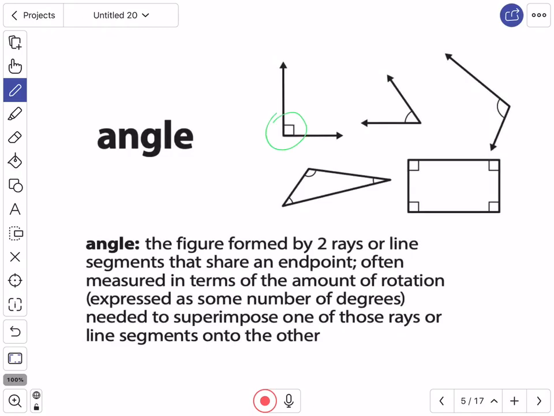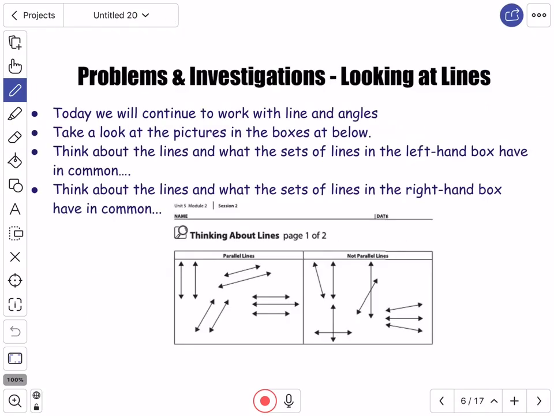So we have different kinds of angles. If you remember, we have acute angles, which are more than 0 but less than 90. We have right angles, which are exactly 90 degrees. And we have obtuse angles, which are more than 90 but less than 180. All right? So you can see that right here we have a right angle. Right here we have an acute angle. And right here we have an obtuse angle. Okay, and you'll see angles in shapes, and you'll also see angles in different places.